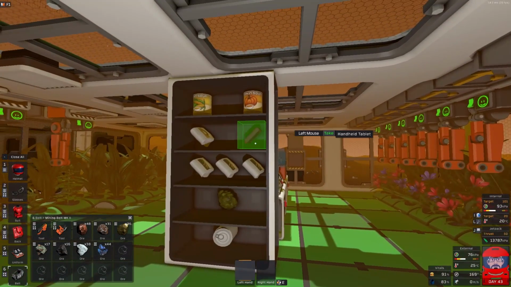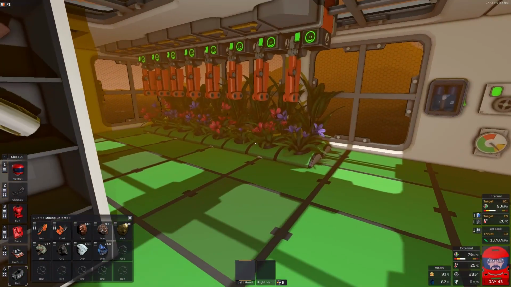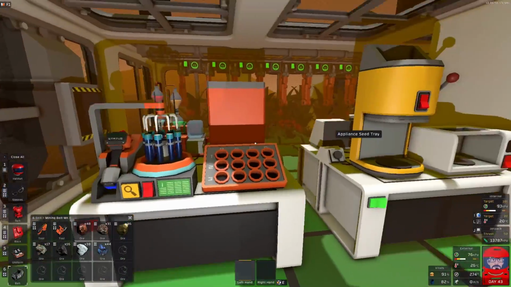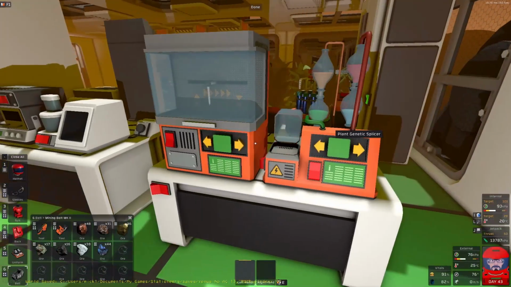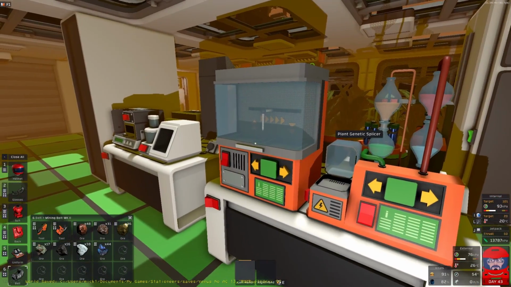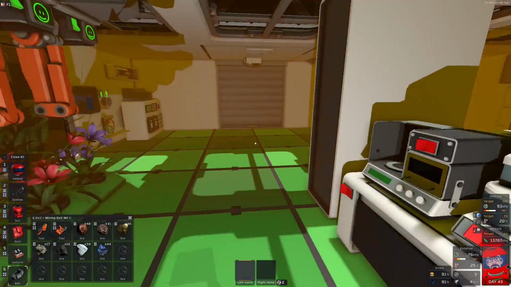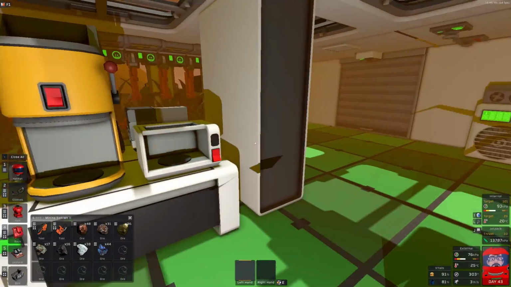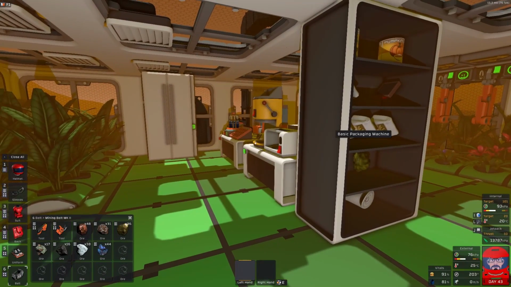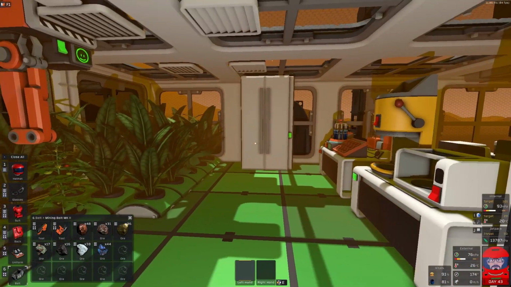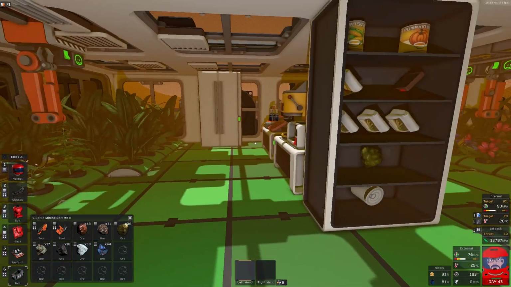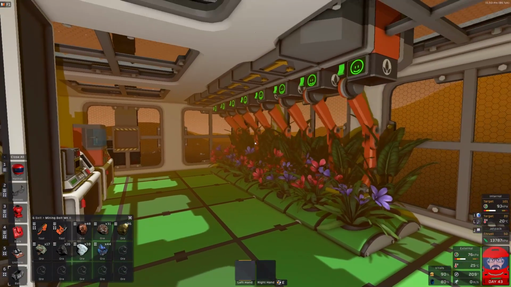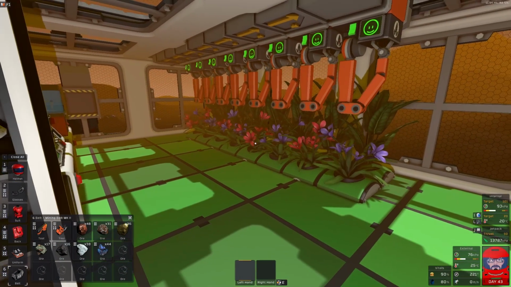But anyway, I think that's about all from the update. As I say, the genetic sequences are going to be really interesting. There's a few things there. I'm not sure if you can actually get plants to grow outside or whether the game just won't allow it, but it's something I'm going to find out. If I can get down to low enough pressure on Mars, or cold enough that I can grow it on Europa, or hot enough for the other planets, well, I guess we'll see. Somebody's probably already done it, so if you have already done it, drop a message, let us know, because I'm curious to find out.